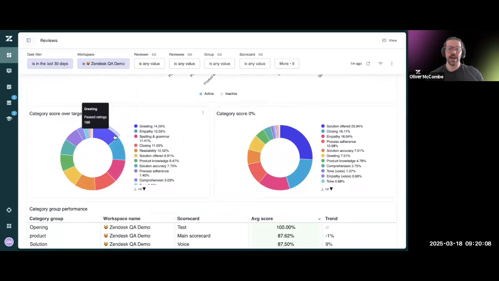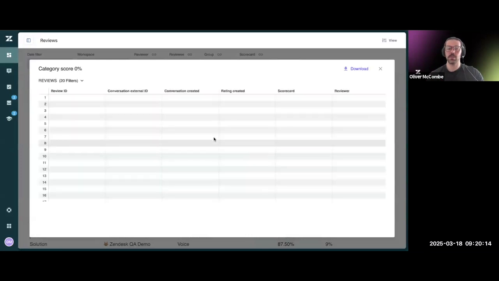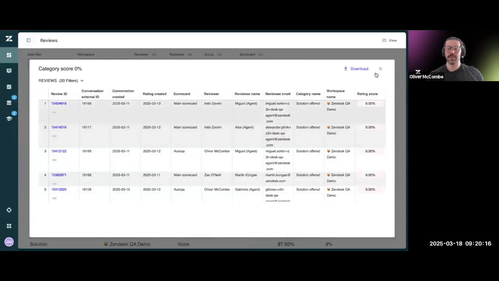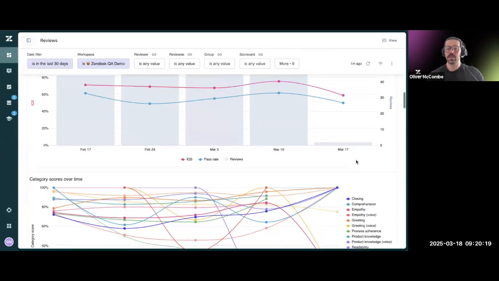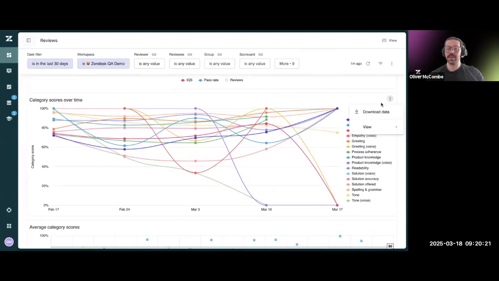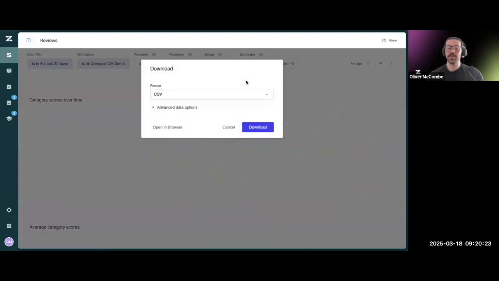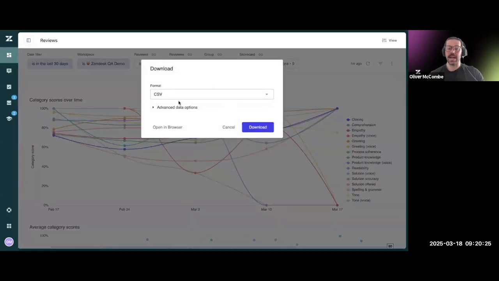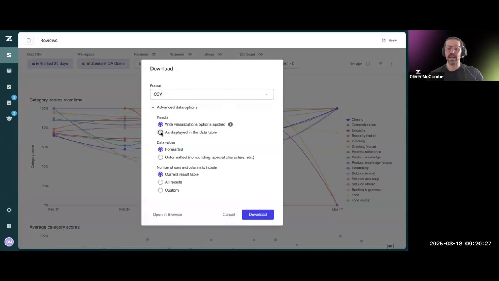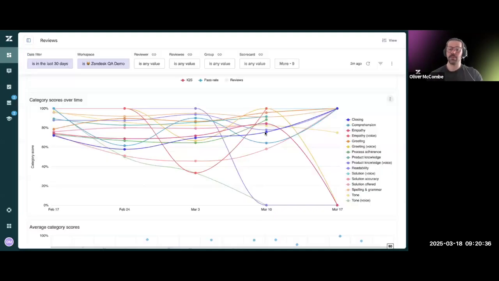There's also the addition to see where we're scoring high, where are our biggest opportunities for improvement with our agents? So what are our 0%ers? And of course, these individual tables can be exported on their own. We can do this either as we see it, or as displayed in the data table. Some fields are hidden to make it look nicer in the dashboard. We can actually pull the full data table out for this particular table here.